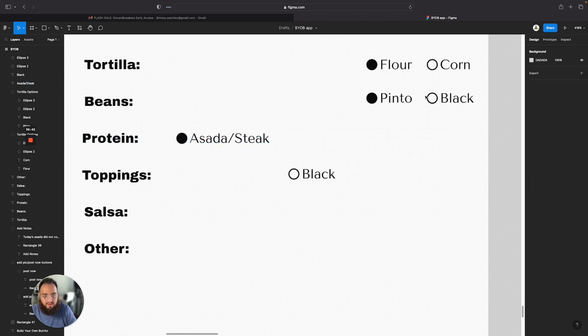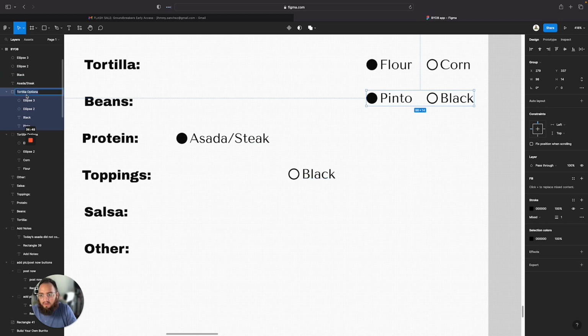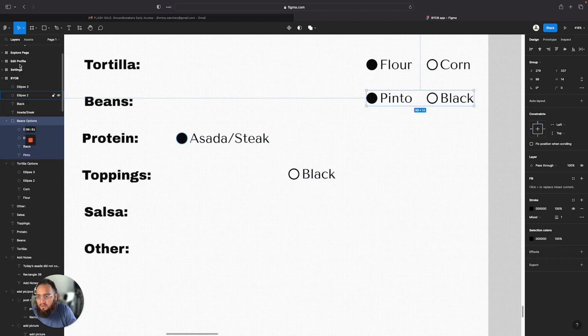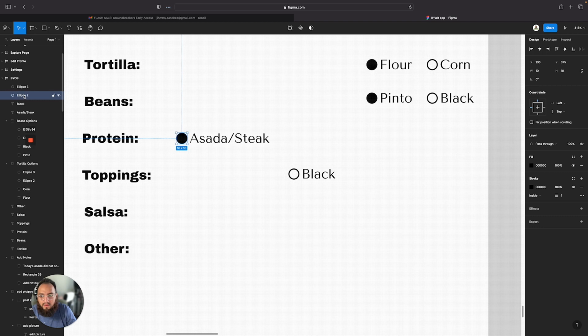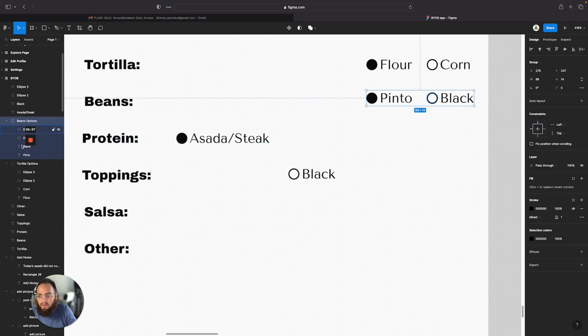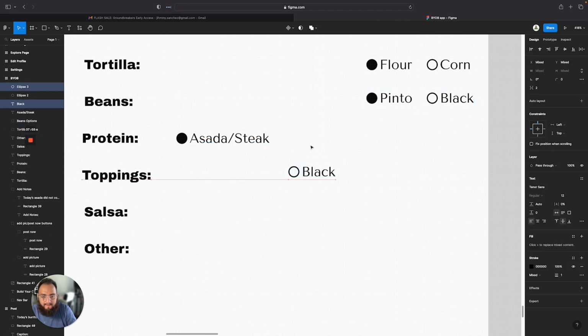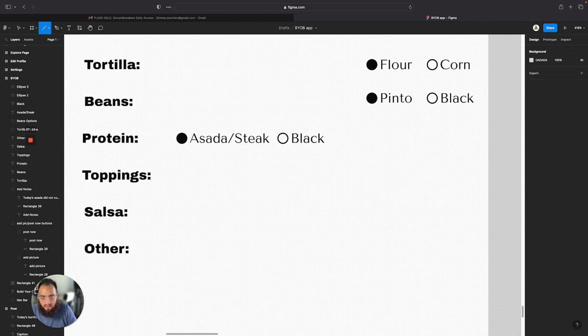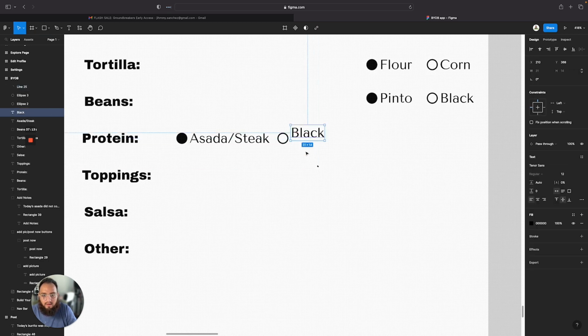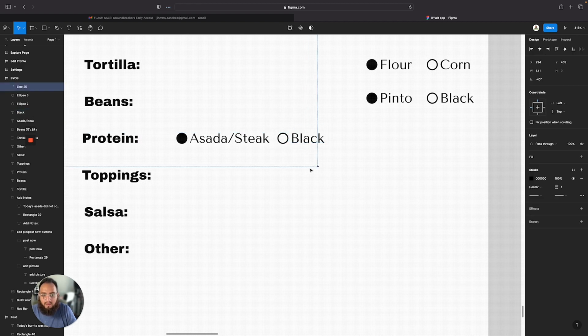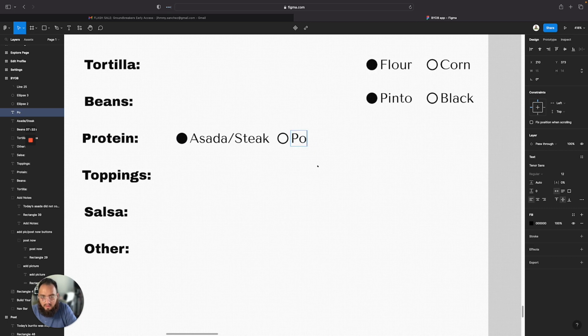You know what, I'm going to get rid of this one too. This one. Perfect. Pollo chicken.